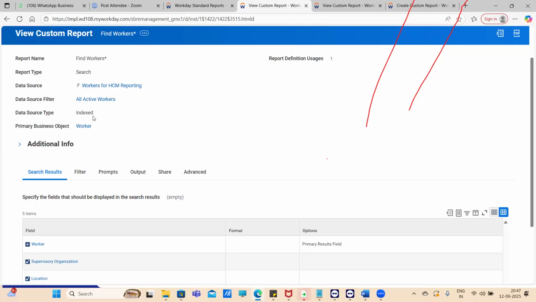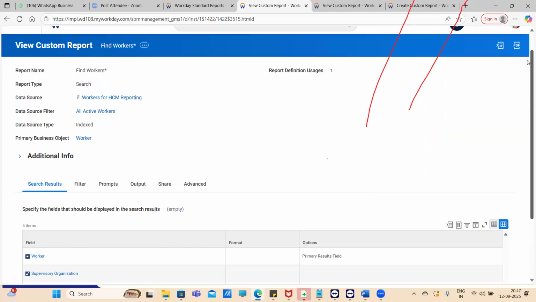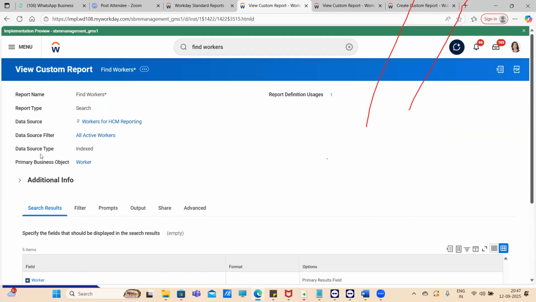Okay. I will tell you the difference between standard and indexed, guys. Standard means you will get the normal standard fields. Indexed means when you select the data source type as indexed, only the indexed fields will come. I'll show you.